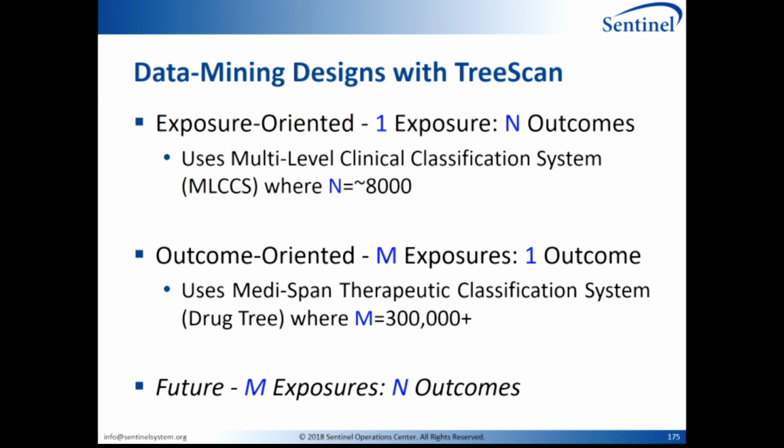So we did this as a test with angioedema. We also did another test with Achilles tendon rupture, and we piloted that analysis. So yes, I think that in the future we'll have dueling trees. We'll have a tree of drugs and we'll have a tree of outcomes, and we will look for all the combinations of the drug and outcome. But there's a lot of considerations methodologically to sort of get through before we get to that point, including redefining the null hypothesis in certain ways.